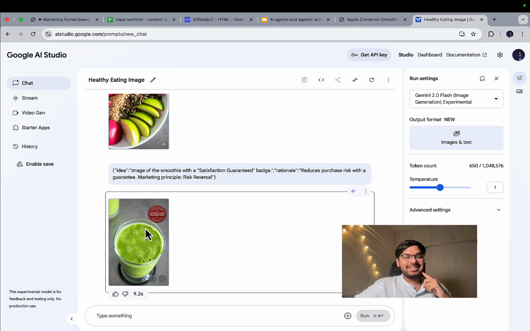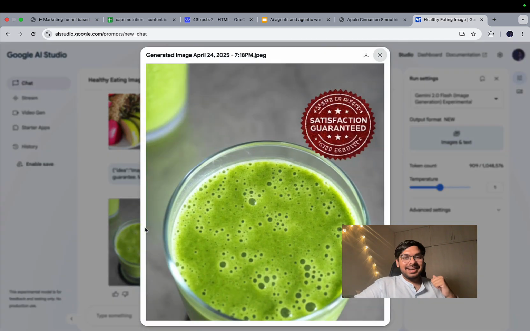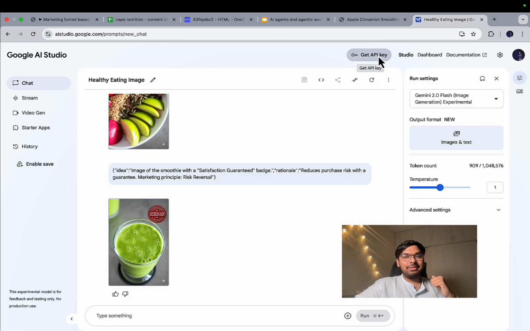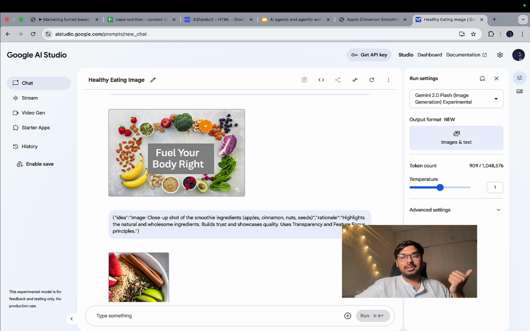Wow, so this is just amazing, right? This is so fast. If you can just see how much time you have spent in actually creating the blogs as well as the images, I think it's incredible speed that we can get with AI.